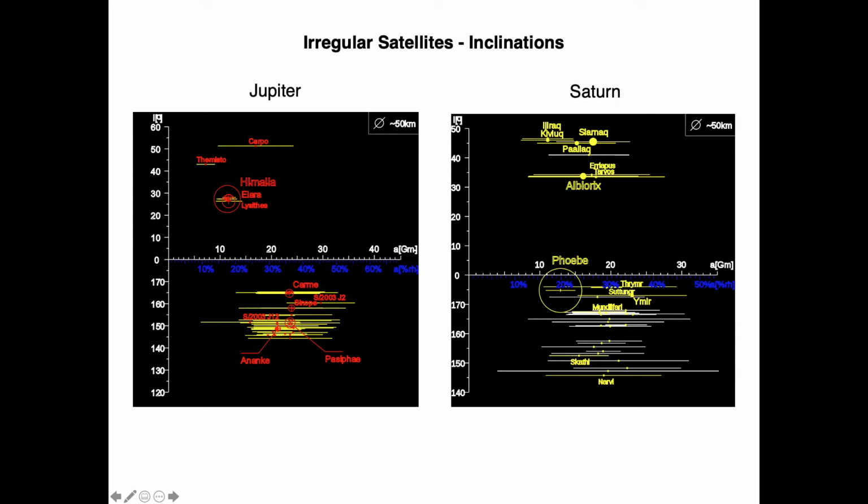Same thing for Saturn, you have a cutoff in irregular satellites around 40, 50 degrees. And the same thing here for the retrograde, you don't see many beyond 140. What is going on is that beyond this critical angle, you start exciting these quasi-Lidov oscillations. And if you have these very highly inclined systems, you start trading through these quasi-Lidov oscillations. You trade eccentricity for inclination, and you can eventually get to an orbit that is so eccentric that they collide with the planet, and then the satellite is lost.